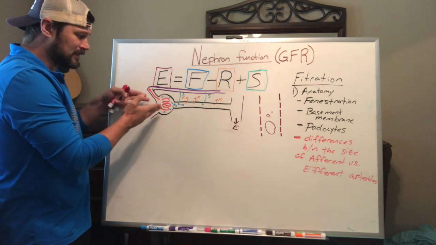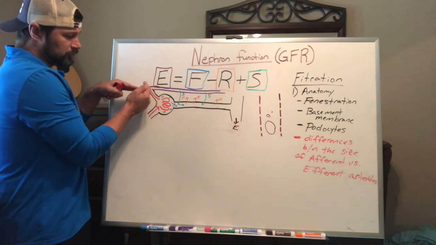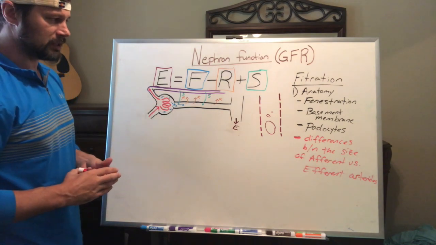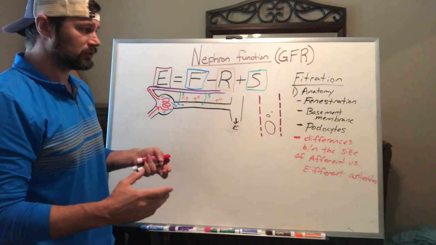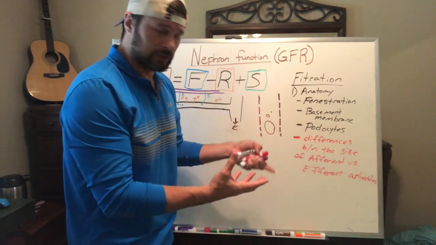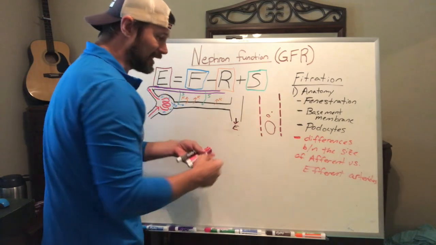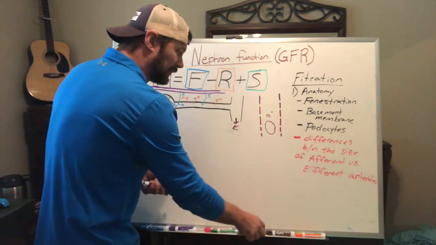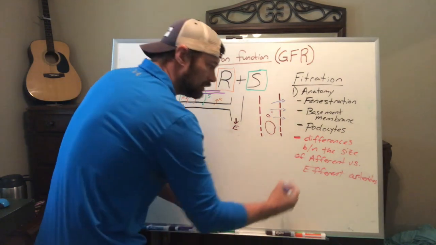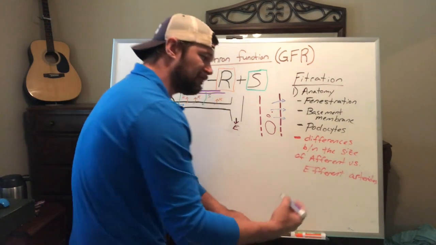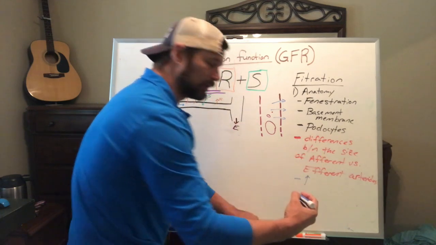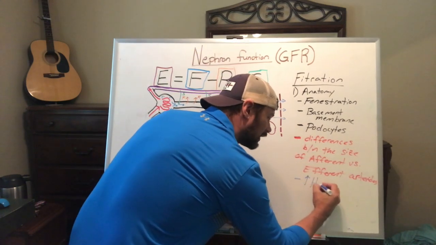We create a dam, we block flow of fluid out of the glomerulus, and this builds pressure up inside of that glomerulus. So now we have two things really going for us. We have a high pressure system and holes. And as the pressure increases inside of the glomerulus, it's going to start to push all of this fluid out of the holes. Okay? Due to these differences between the size in the afferent versus the efferent, this is going to create a really high pressure, and we're going to call this hydrostatic pressure.